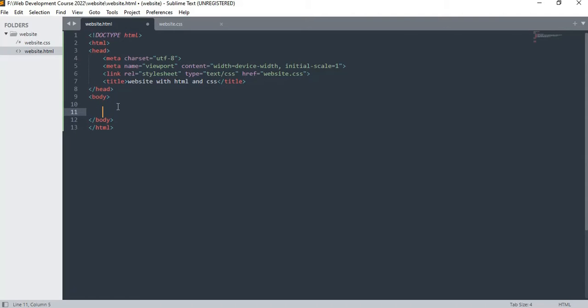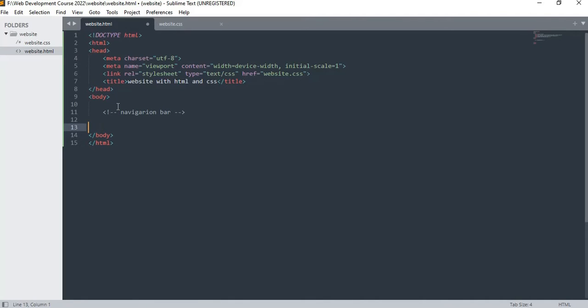I write navigation bar and comment it. That is a good practice, because when I open the code after years, it tells me this is the navigation bar. This is easy for long project code.